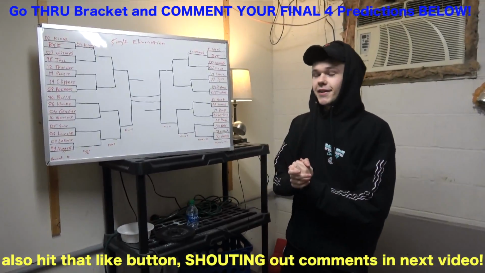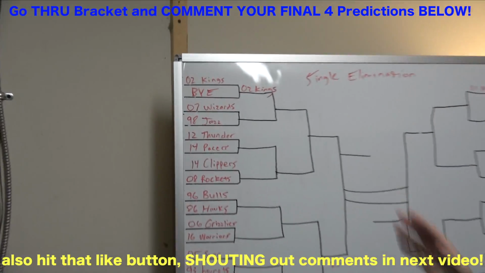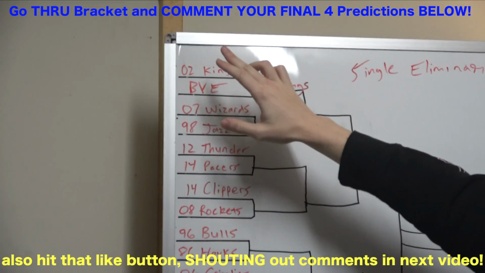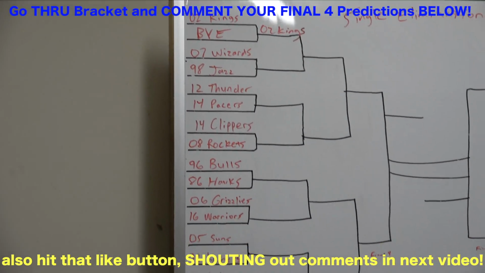Alright, so we simulated and we got the teams. Now, the order of the seeding is 1 through 30. As you see, the first two teams have a bye. If you can't see, I'll make it bigger. But as you see, the Sacramento Kings, the 0-2 Kings, have the bye up there, and the 11 Mavs have the bye.